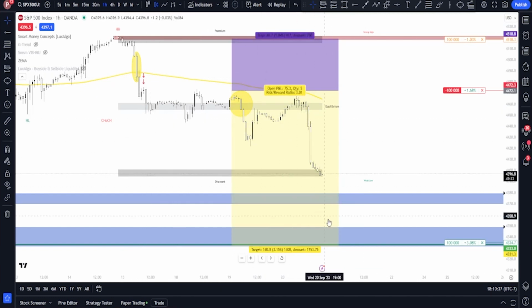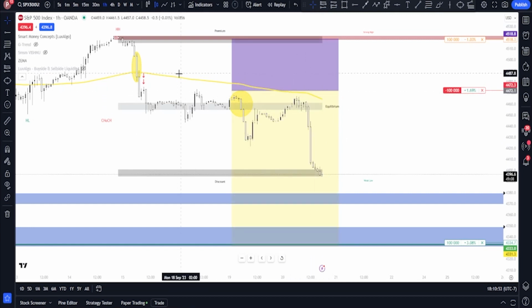Like, for instance, right now, the trade has already moved away from us. It would not make sense for me to enter this trade in any way, shape, or form. The only way I would enter this trade now again is if price started trading back above this gold line.